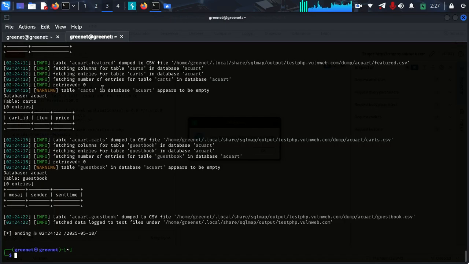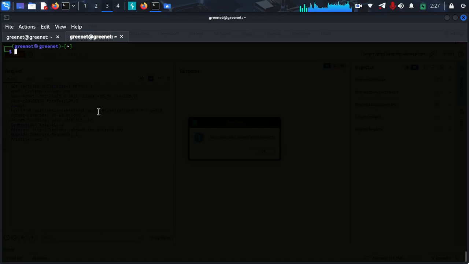I'm going to just come back to my terminal, and I'm going to clear it. To use our log file, we are going to just say sqlmap with our -l. This time we are not going to use the -u. We need a log file with a -l and say log file. You can provide a path to where the file is, and perhaps let's go on and say --batch.